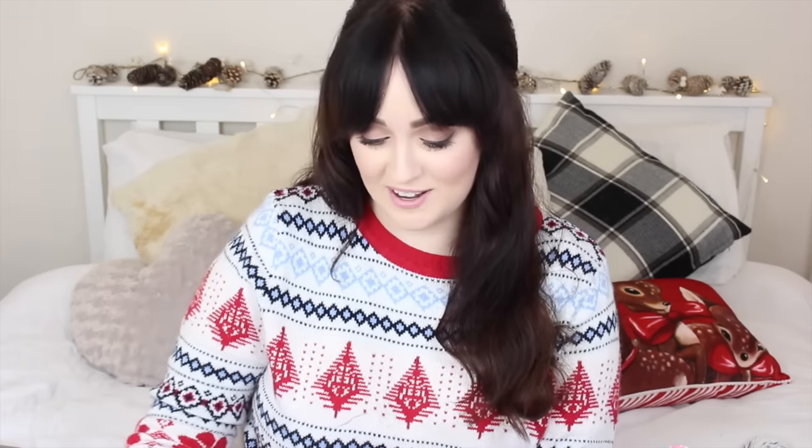I think it's a mug — it is a mug! 'What the Pug?' it says, and I have a pug — you saw him a moment ago. Amazing. Next up, a present from Brand Attic — a festive jumper, I think. It is! It's a festive jumper. It's got sequin reindeer with hard eyes, it's so, so soft. I want to put it on all over my body.